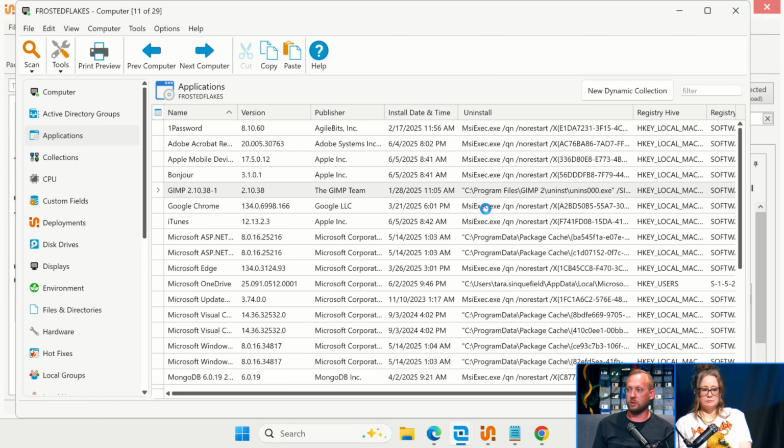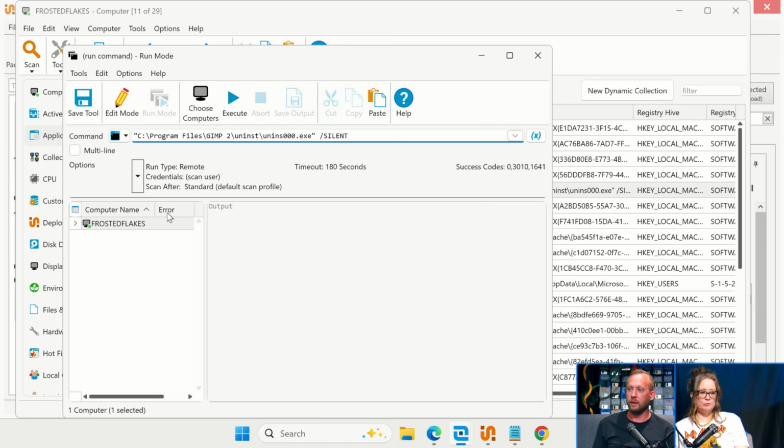individually click this uninstall button right here. Do it one at a time and it'll run this. If the uninstall string that's listed in the registry has the silent parameter, guess what? We're going to return it here. Oftentimes it doesn't, so you might need to go hunt for those. And that's where that whole story came from in the beginning. So you can just execute it here.